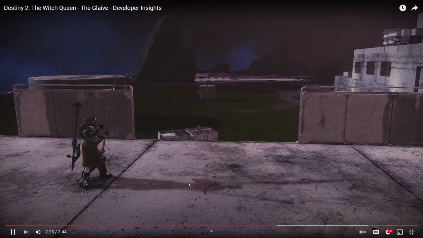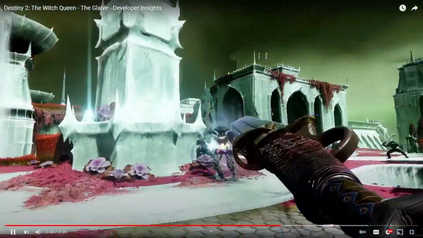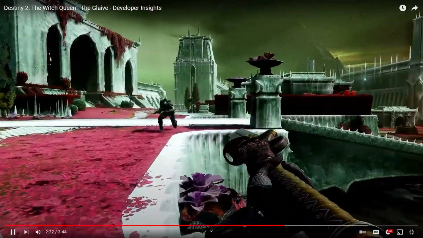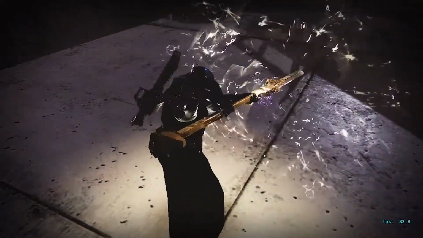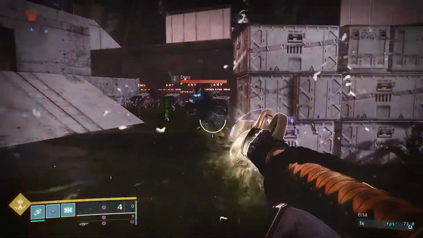So we wanted to keep that experience in first person. It has an immediacy that I think would have been lost if we were exclusively in third person. We had an idea of what we wanted it to be. The glaive as a melee weapon is going to be nasty, especially after a year, as a Titan with Synthoceps, or a Warlock with Winter's Guile.